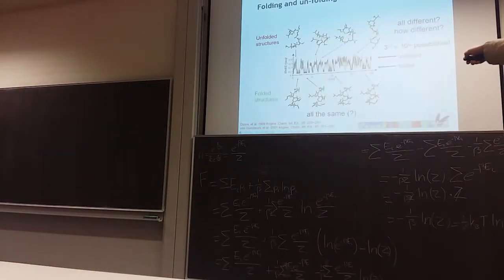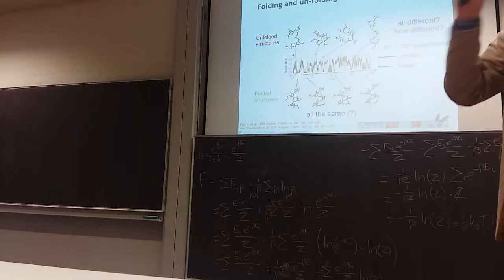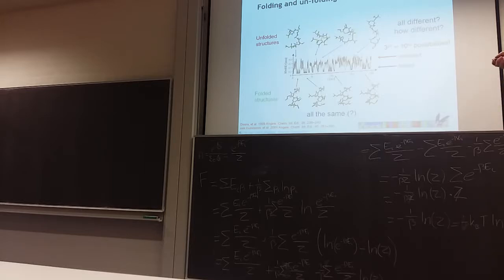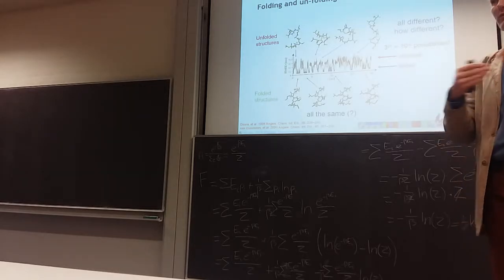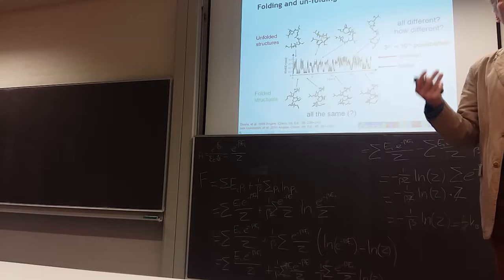So here we are looking at the RMSD, the root mean square deviation of the backbone with respect to the folded structure, the helical one. We just calculate the backbone because we're not interested in all the fluffy things that the side chains do. We want to look at the overall structure here. Important thing here is that when it's folded, it's folded, right? That means it's similar to the alpha helical NMR structure. If it's not folded, the only thing you know is that it's different from the alpha helical structure, but it can be different in many, many ways.